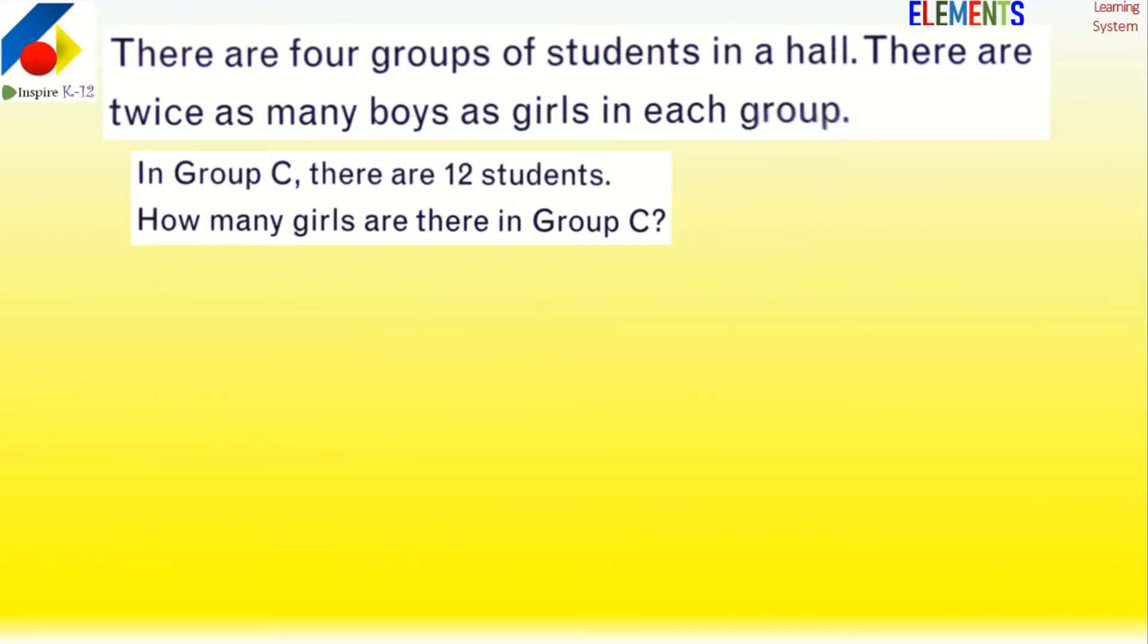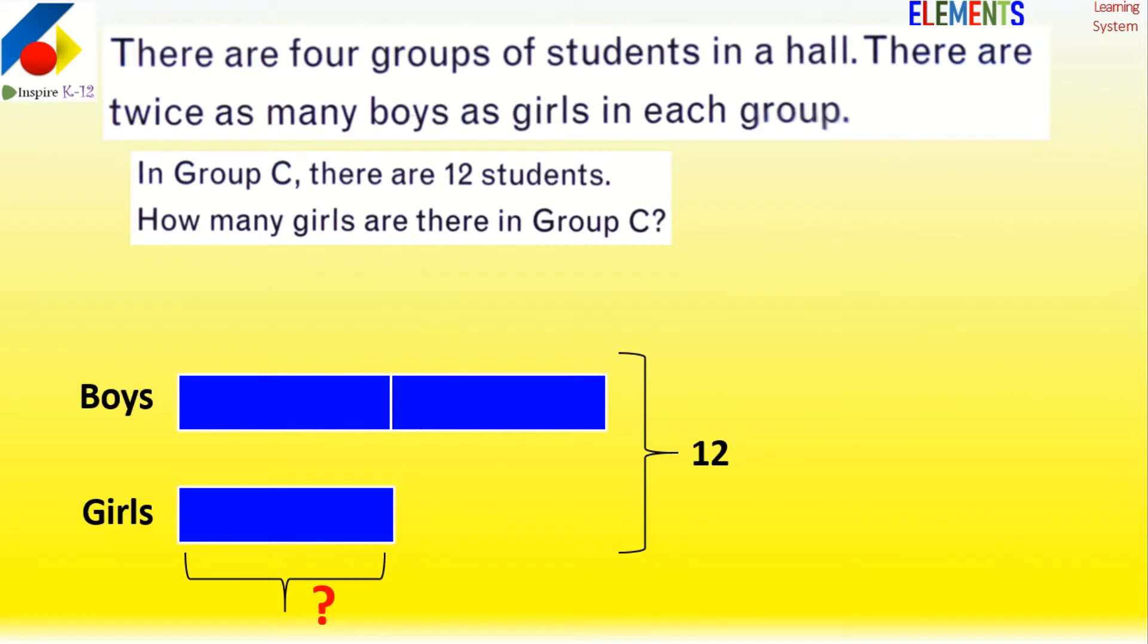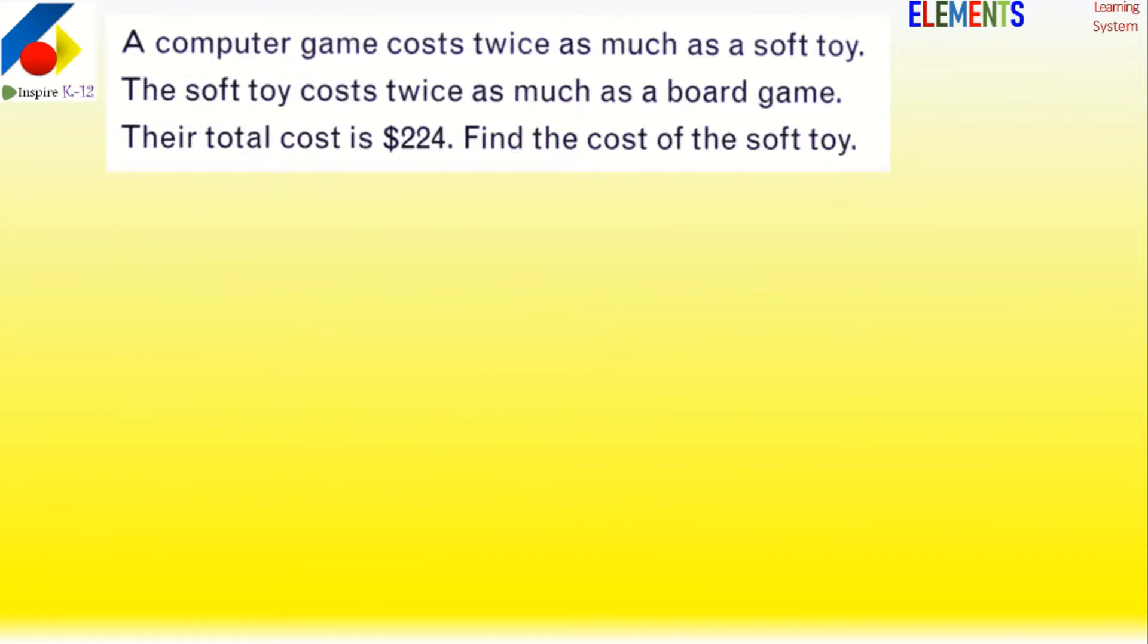So Group C - total 12 students are here. This sort of situation is like this: we want to maintain twice as many boys as girls, but the total is 12. So 12 divided by 3 is 4, so this is 4 girls and this is 8 boys. Now this is how easy to make that problem which is otherwise complicated. Let's go ahead.